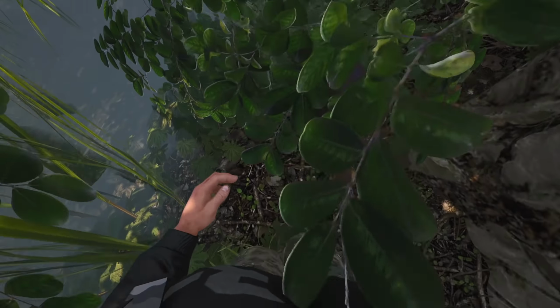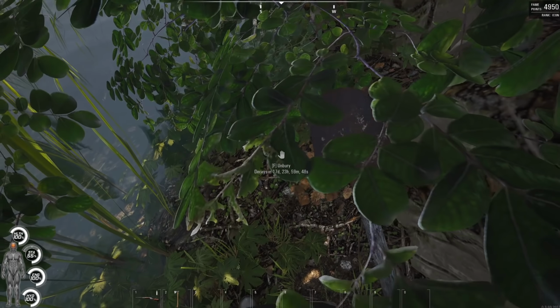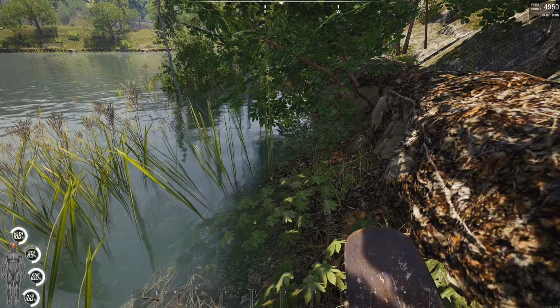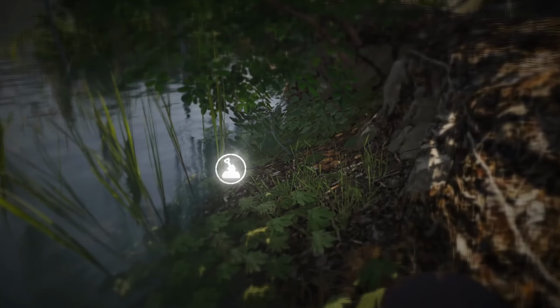Now look at that. If I go over here, you can see it searching for stuff on the floor. Then there's my box. So you can see there's one there. Who is gonna know that? Sorry, but that is genius. It's one of the genius ways.